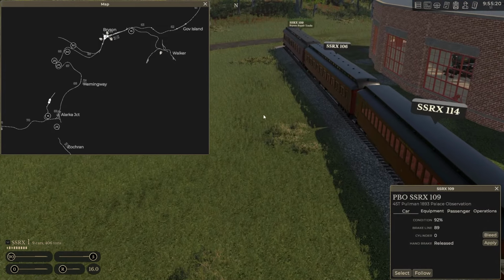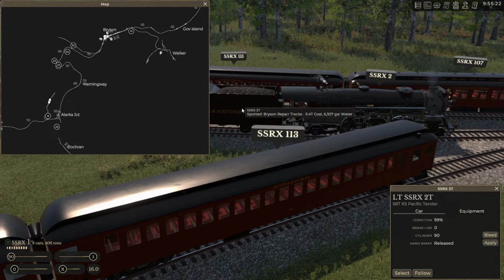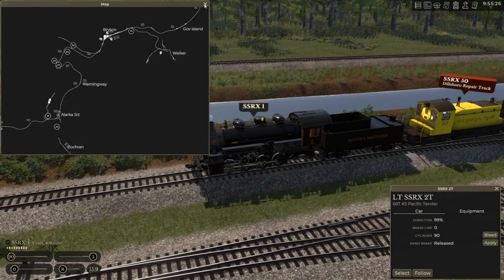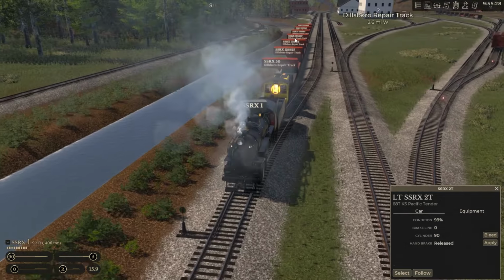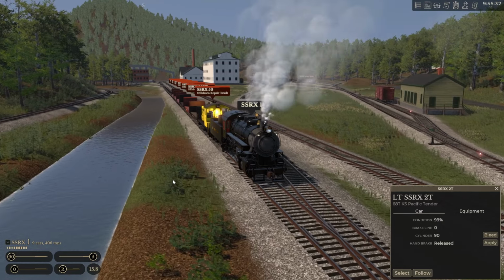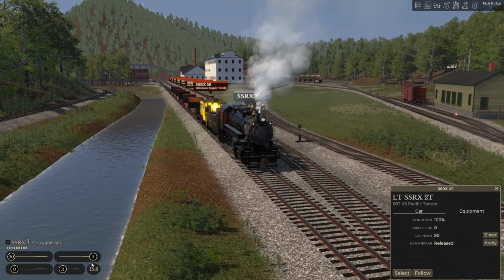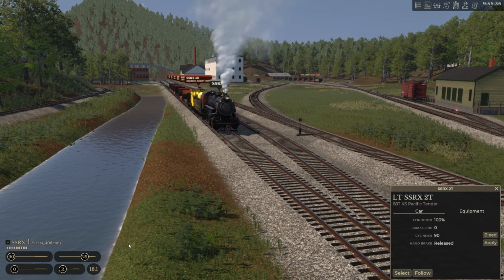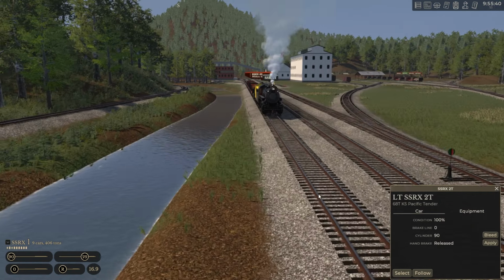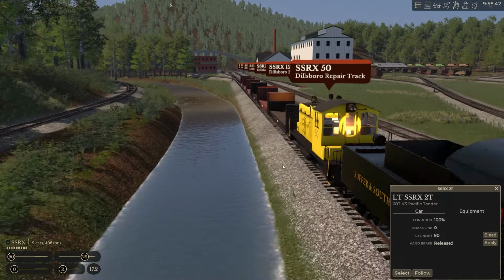97. 92. Yeah, it's still going to be a few minutes. So let's just go ahead. Push this one back. We're going to go ahead and move the caboose off one of the repair tracks to just one of the permanent sidings down here.